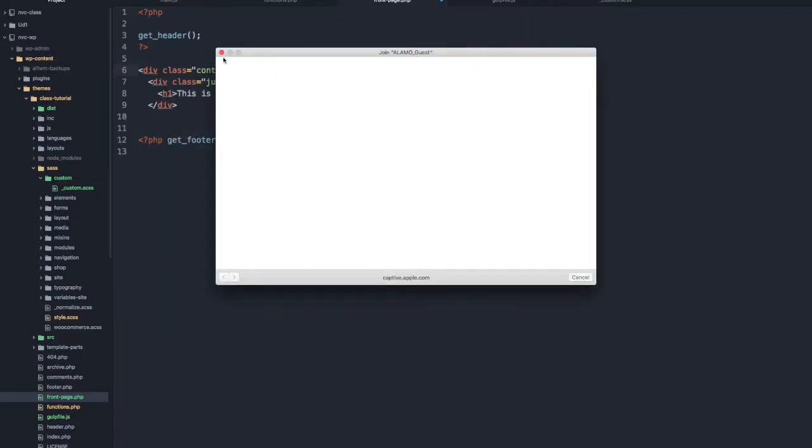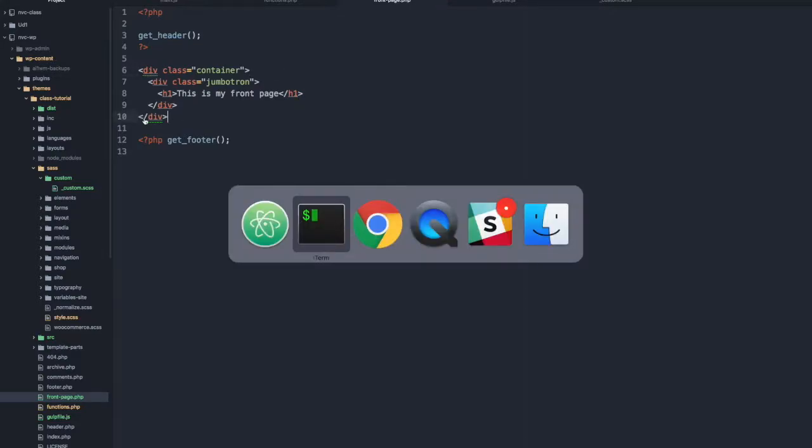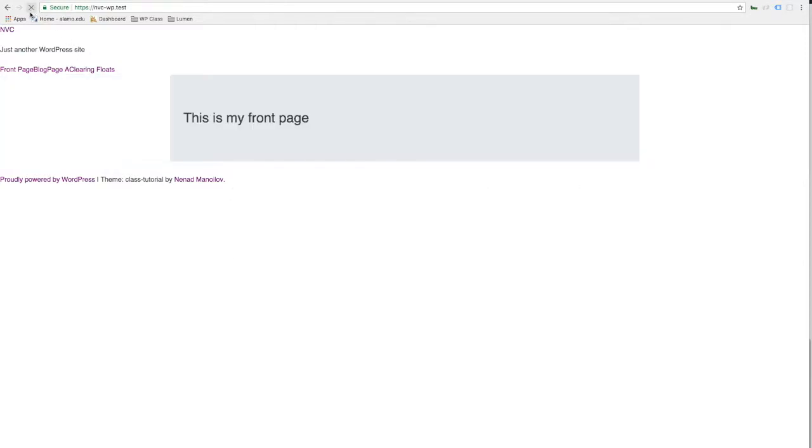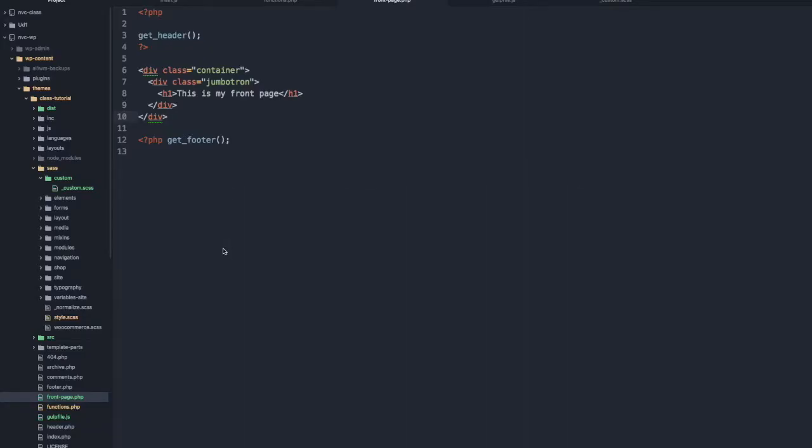Oh, internet is showing up again. And now when we refresh, that container class, Bootstrap class, is doing this for us now. Last time we did margin, we did it with 60% and margin 0 auto to center. We don't need to do that now. We just add the Bootstrap class container, and that's what it does.